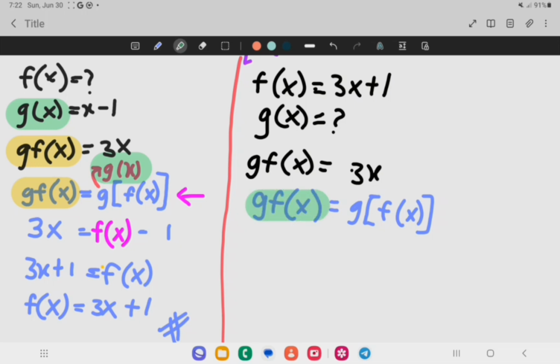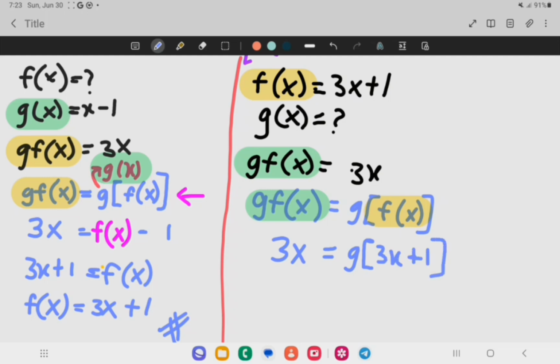So in this case, for example, g f x. Is the equation of g f x given in the question? Yes, it is 3x, right? So you can substitute this g f x with 3x. Once you're done with this, now see whether the function of f x is given or not in the question. If it is given, then you can substitute the equation. So in this question, this is also f x. Is the function of f x given? Yes, 3x plus 1, right? So you are going to substitute the f x with its equation.